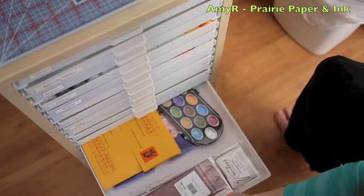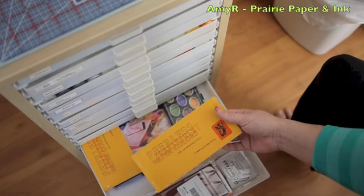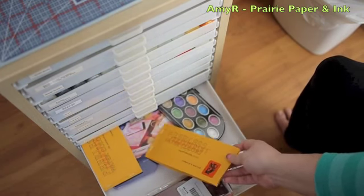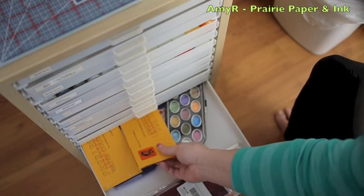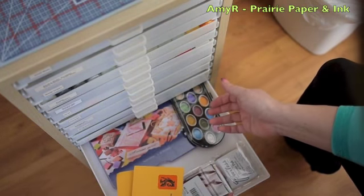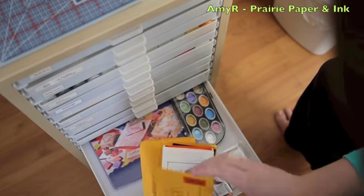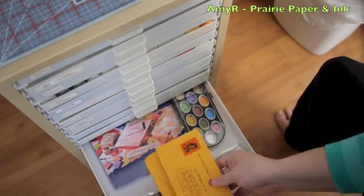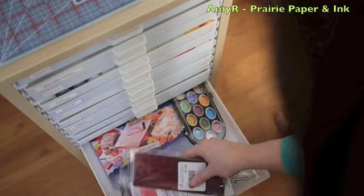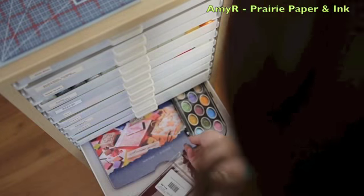And then below that, these are my Peerless Watercolors. I haven't shown these in a video at all. I'm not even sure where you can get them anymore. I got mine from Stampin' Bella when they released them a few years ago. They're really different. I could do a video on them, but I don't know where I would link to purchase them. That's why I haven't used them in such a long time, because I don't like showing things that are so different like this. But anyway, I've got quite a few packs of those.